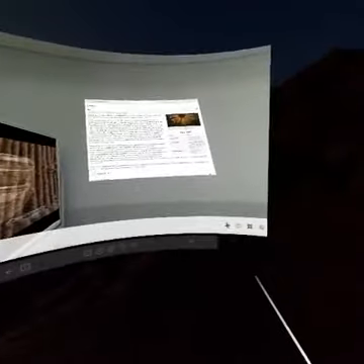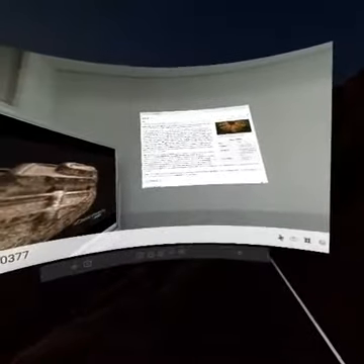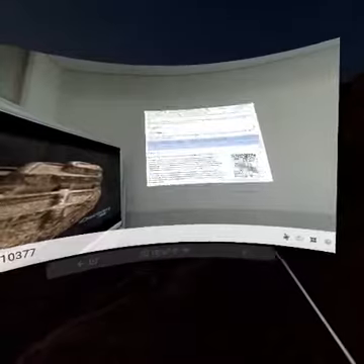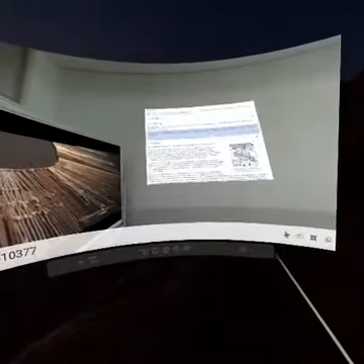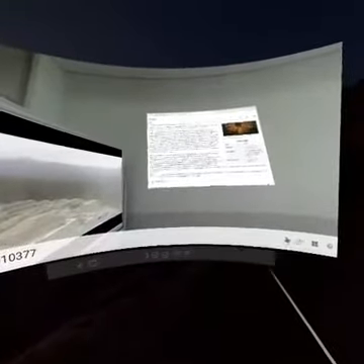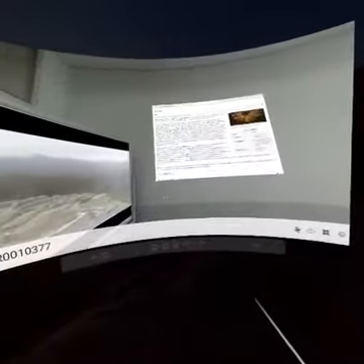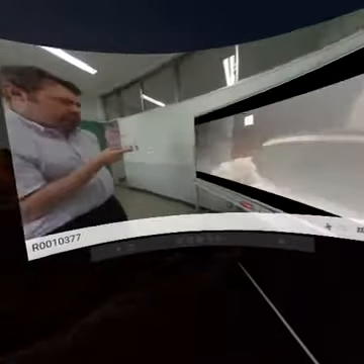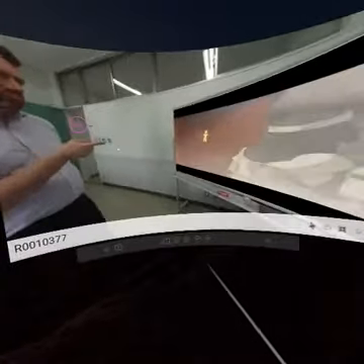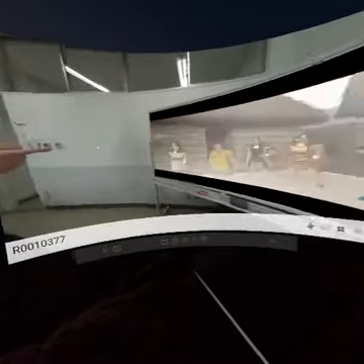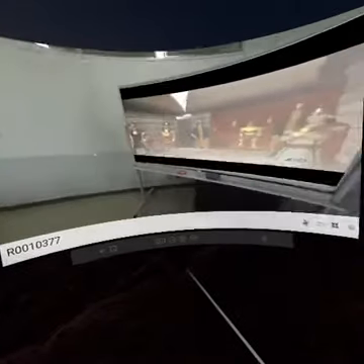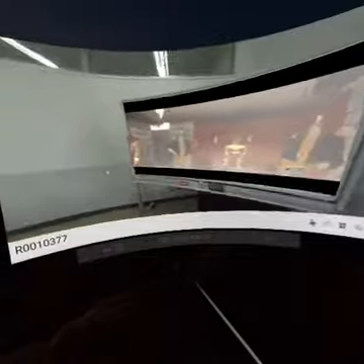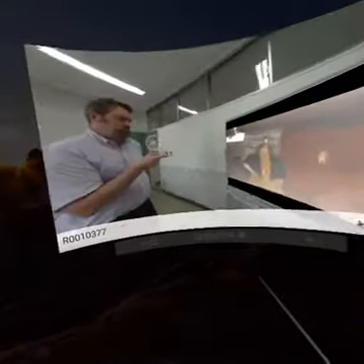Can't really read this, and you can't expand it out. I remember in desktop form this is easily read, but in VR mode this doesn't look like it's useful. You can scroll up and down at least on it though. So you can see how I designed this VR tour. You could actually go in and out of the rooms and see different content as if you were going to different classrooms to see different stuff. Now let's go back out, maybe try a different classroom.